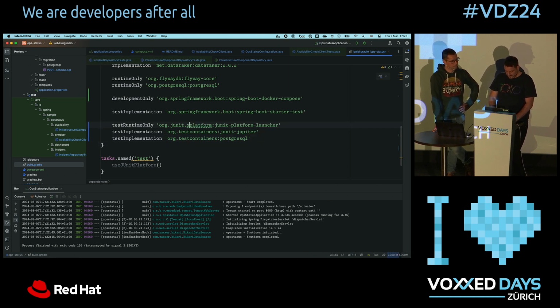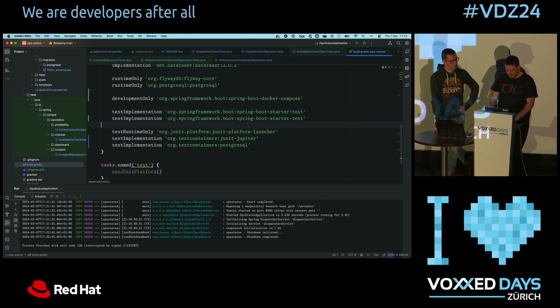Okay, so let's take this one, and you guessed it, if you didn't yet. There's a Spring Boot Testcontainers module. Let's try to add that.